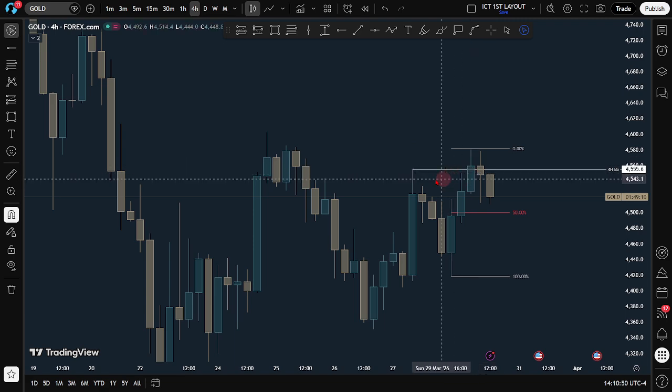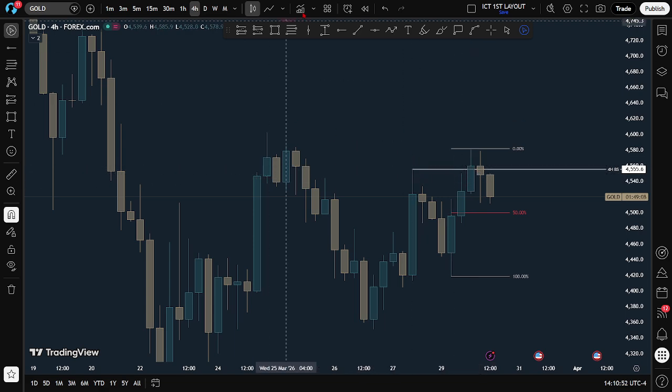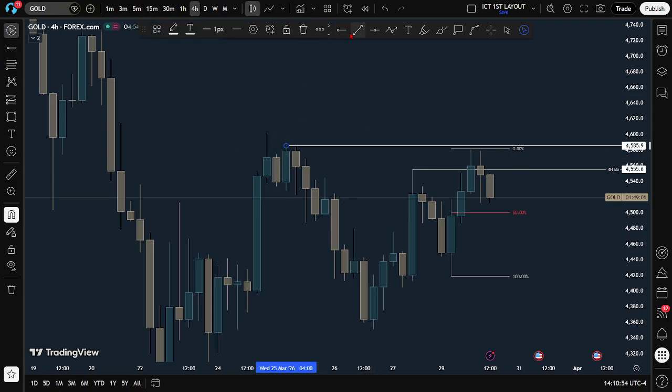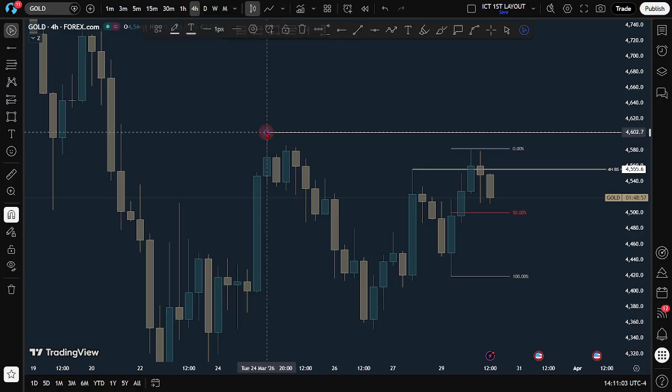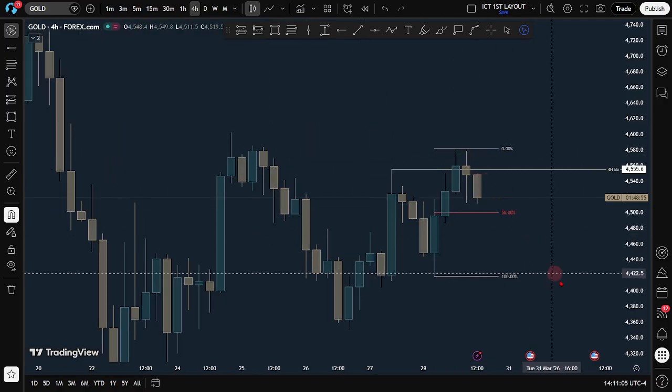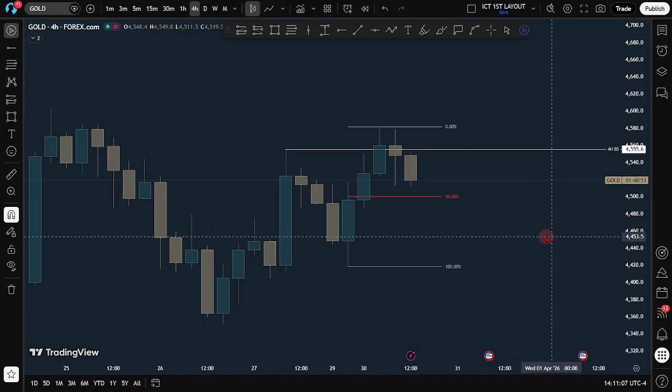Okay, so that's the reason I've marked out only this liquidity. You can mark out more liquidity here. This is a swing high, this is another swing high. But at the time that this candle was printing, these swing highs were not my focus. I want to make everything look real for you so that you see that everything was real.